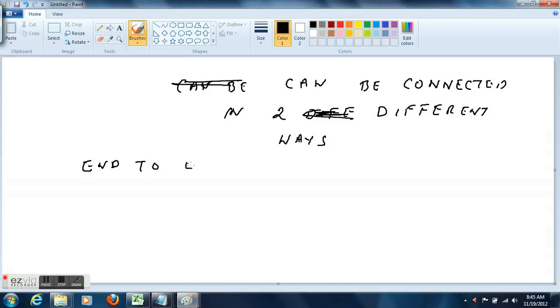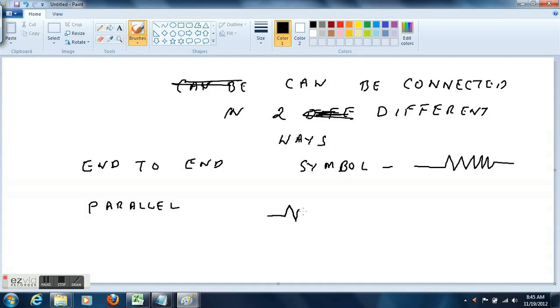Even if it is connected end to end and parallel, it can be simplified as either a series or a parallel. So when the resistances are connected end to end, we call it a series. Now let us see what the symbol of a resistance is. Let us recollect; we discussed this in one of our earlier tutorials. Now, when resistances are connected end to end, or in series, like say two resistances R1 and R2, this is how they are connected in series.